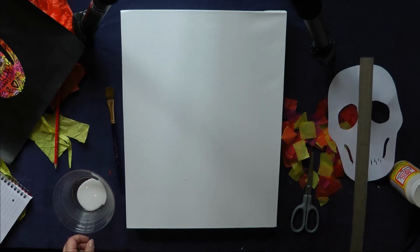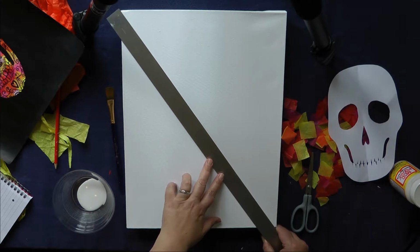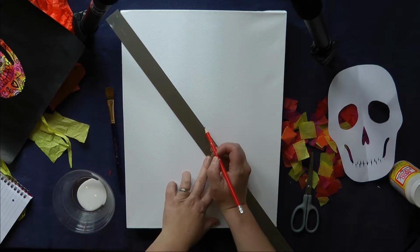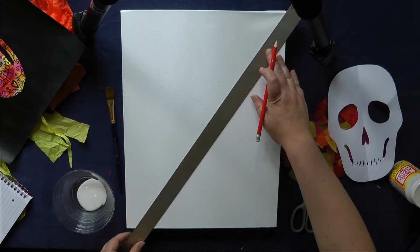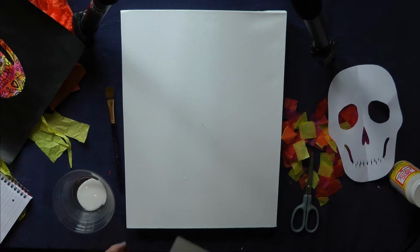So first of all, I'm just going to find the centre point of my canvas. So I'm taking my ruler, I'm making a small cross roughly where I think the middle is going to be. So where the cross meets, that will be the middle.